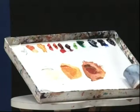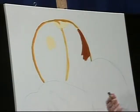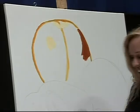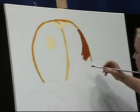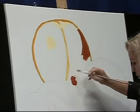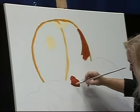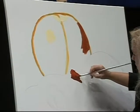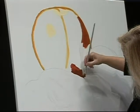Oh, that's a nice dark. And where else is there some dark? Not just on the place where the sun doesn't shine. You have to look at all different aspects and all different angles of this little apricot. There's some dark down here. A little more violet to that. But it's not that just one whole side of the apricot is dark. There are dark little areas. All right, so that, and they're necessary in order for these things to look three-dimensional.